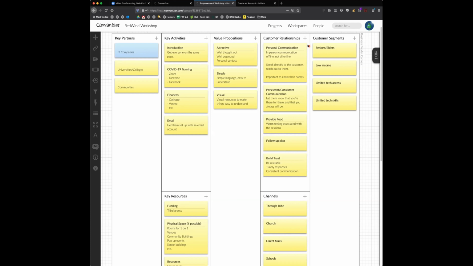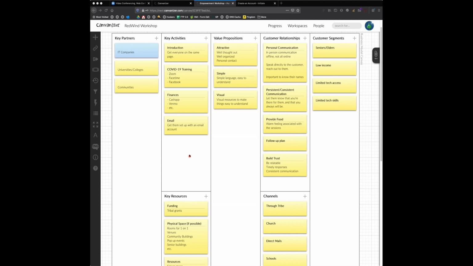We also thought it'd be great to include, and part of that is building trust, but then also we thought of different places where we can provide extra. So like food sometimes, especially for this population. And that always brings out people anyways, right? We love to eat and talk. And then having a follow-up plan. So just making sure like, hey, just want to touch base and make sure everything's good to go.